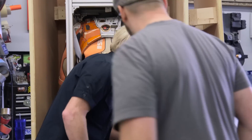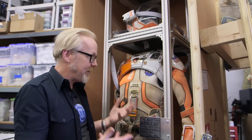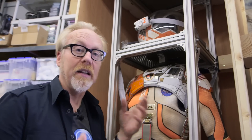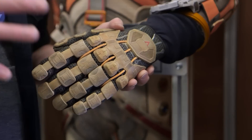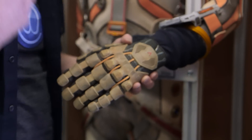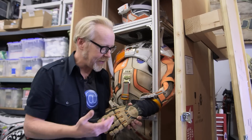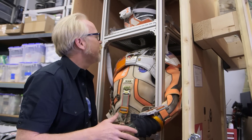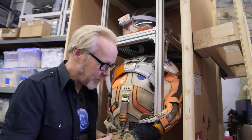First impressions are actually amazing. This is a hero prop — meant to be used on screen by hero actors, and thus its veracity holds up no matter how close you get. This suit was designed by Janty Yates. She does the costume design for all of Ridley Scott's films. She did the beautiful helmets from Prometheus.